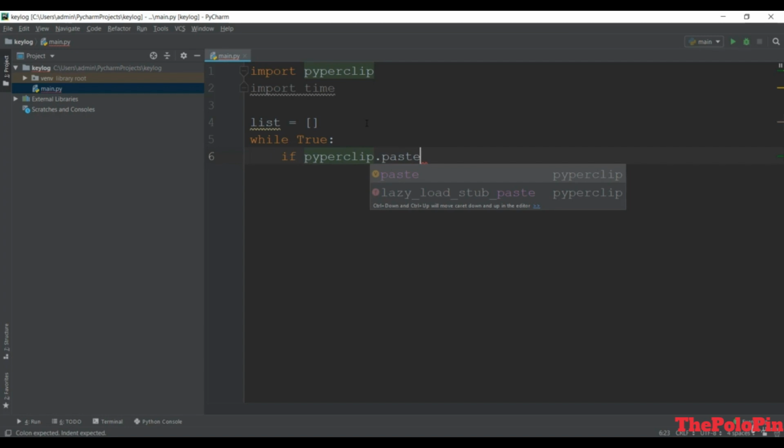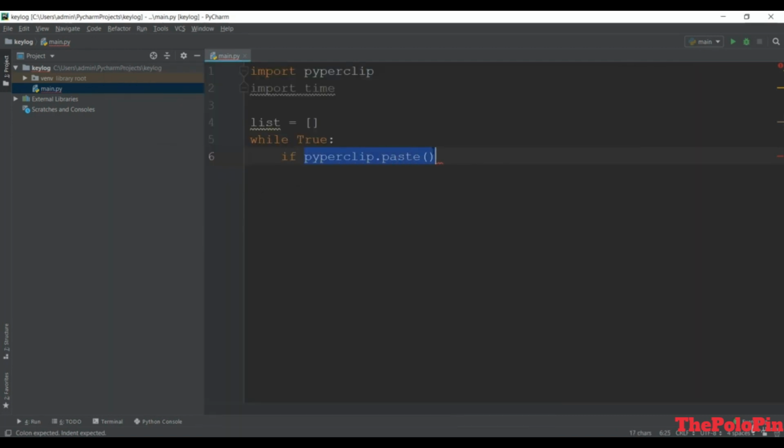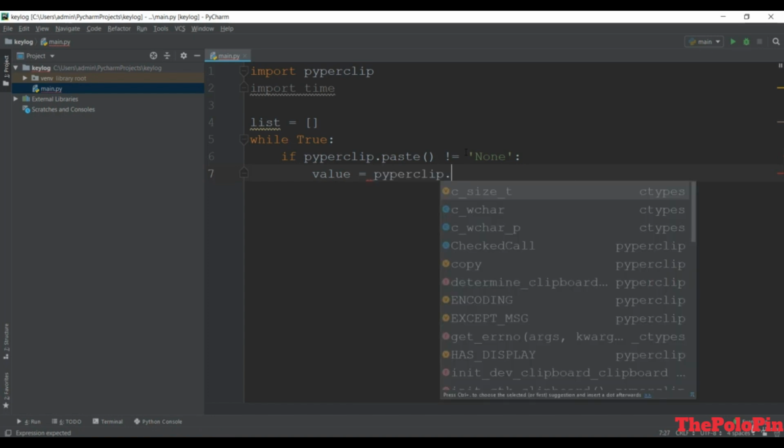So what we just did here, this is the method, basically paste is the method. If the clipboard content is not empty, what we're going to do is first check whether this clipboard content is empty or not. In this case, this method is going to be called, and if it is not empty, we have to make the condition for that, that is with this none. So if it is not empty, we are going to paste the value. We are going to make the new field here with the value and pyperclip dot paste.